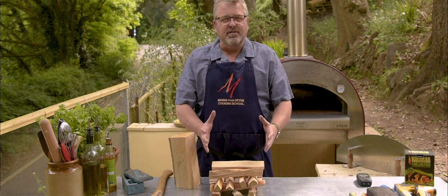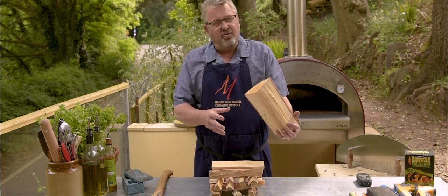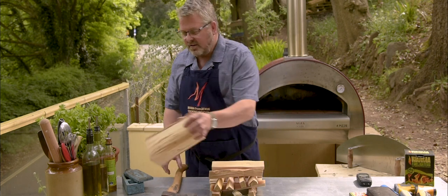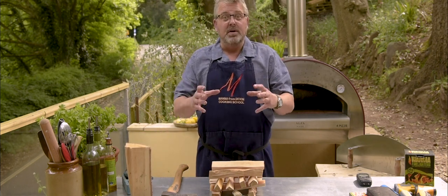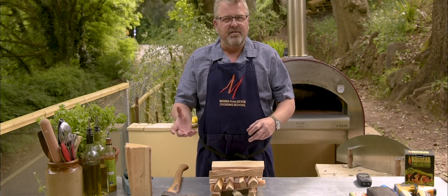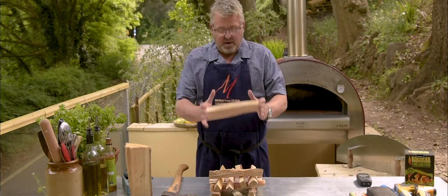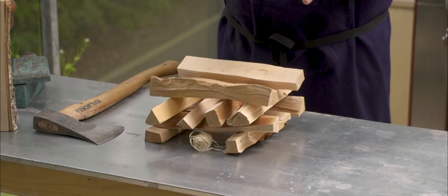We haven't got a massive amount of wood to go in here. All of my wood arrives in big old chunks, the axe comes out, everything gets split down. That's the same pretty much for all of the ovens — slightly bigger pieces in the refractory oven — but really little bits of wood which will burn quickly and give us lots of heat, not something which is going to smolder away quietly. In the Alfa, which heats up really quickly, that's my first amount of wood to fire it up.